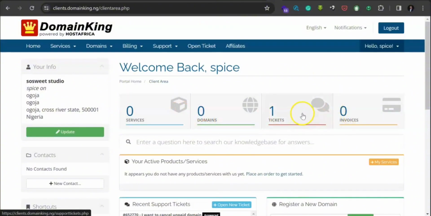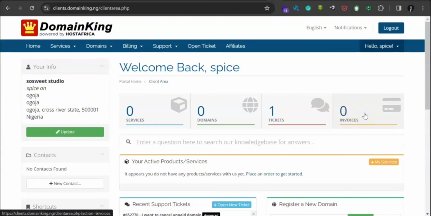For the ticket, perhaps you are doing something and you are experiencing a particular challenge, you can easily contact their support team, right, by raising a ticket. I raised one ticket earlier. That is why you are seeing a ticket. That means the ticket is still active, they are yet to complete the solution, right? Or I think I'm yet to respond to this ticket. They have already messaged me that they've activated it, but they need me to respond to it, right? That is why it is still active here. So you can also raise a ticket, perhaps you're having any issue with them. I already made a video on that, so you can check it in the video description below, or you click on the one that you are seeing on your screen here.